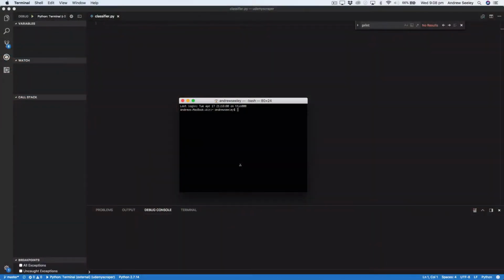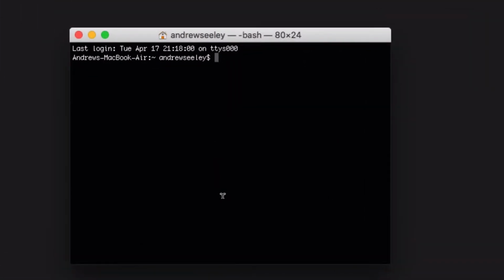Okay, so let's get into creating a custom Core ML model. There are two parts to this tutorial. The first part is creating and training the model in Python and exporting it as a Core ML file. Then the second part is grabbing that file and actually using it in an iOS app. So first of all, let's make our model.